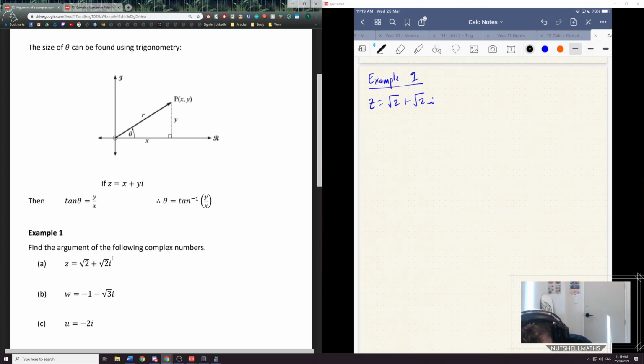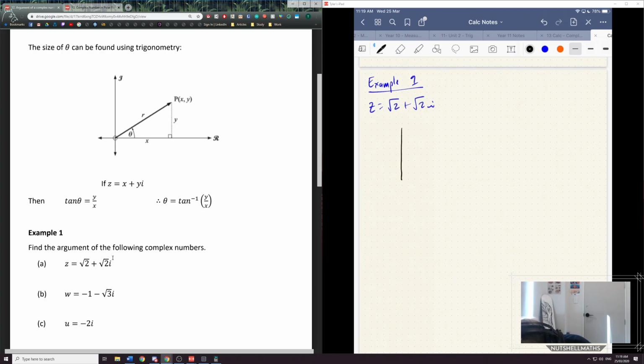So let's plot this on a diagram. Let's sketch it, not plot, because plot means it's accurate. Sketch means I'm just going to loosely put it on here, right? So root 2 is on the real axis, so I'm looking like this. Root 2 is along here, let's say that's there, and root 2i is still positive, so it's going to be something like this. Right, let's just say that I drew that nicely.